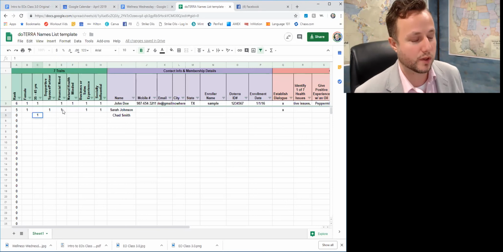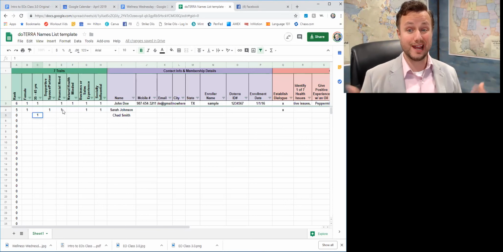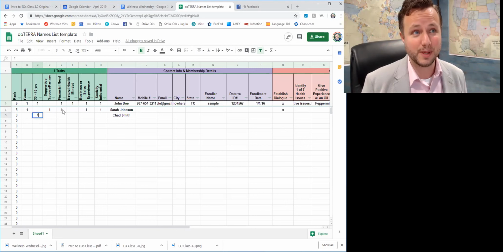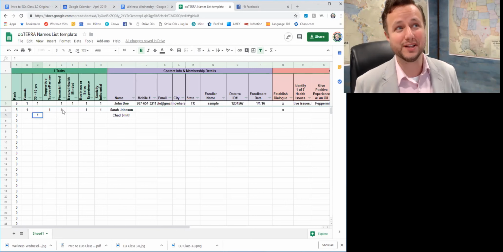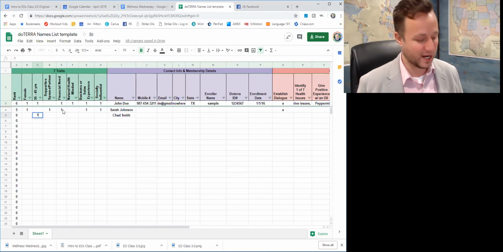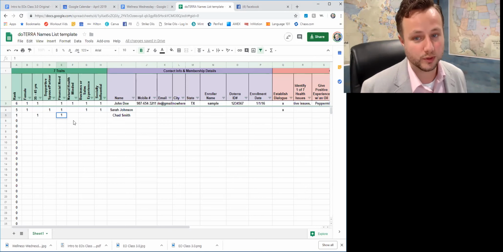Financial need is the fourth characteristic. Do they have a strong, compelling reason to want to create extra income? This just boils down to motivation, because there's a lot of people in life who have financial need, quite frankly, but you're really looking for people who want to change those circumstances, and they want to put their actions behind that and do something about it. So let's say Sarah has this and Chad has this. Most people do.